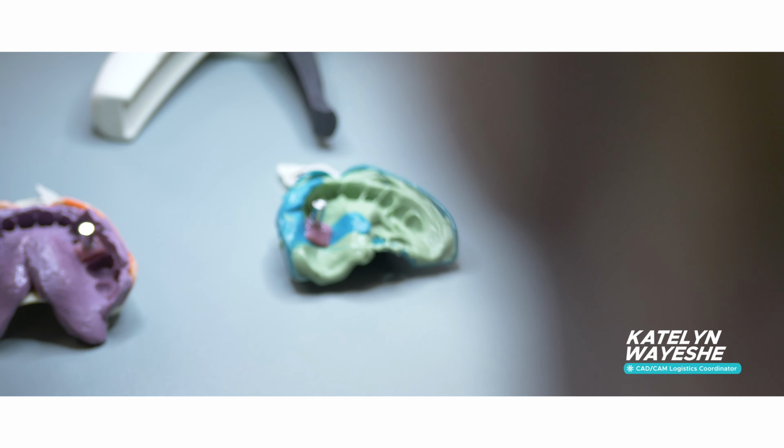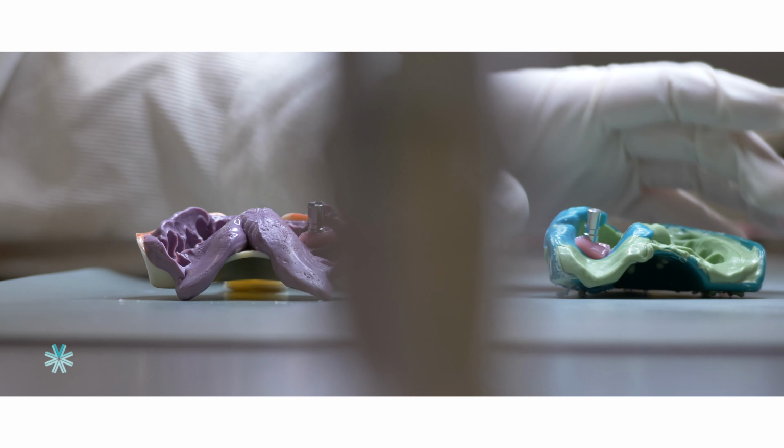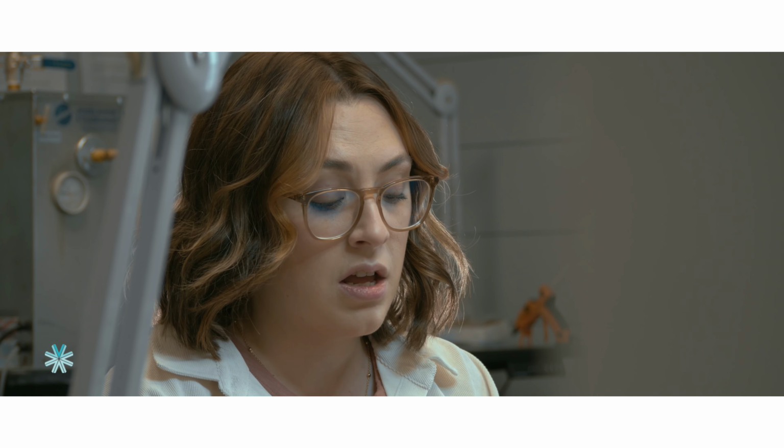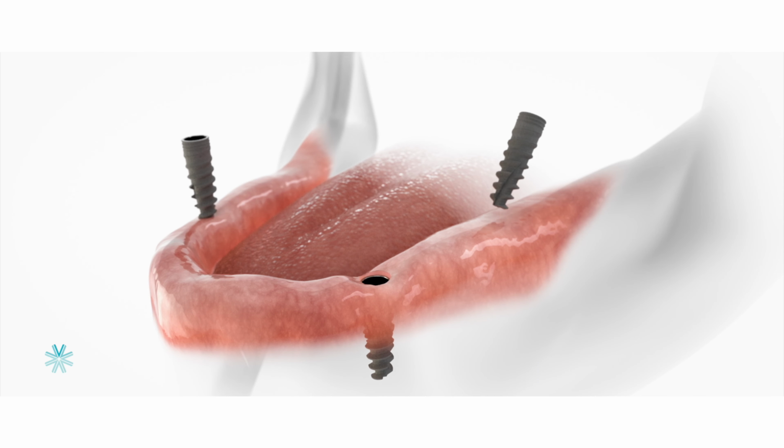The goal of soft tissue is to be able to put an analog on the impression coping that was used to take the impression. This helps mimic the patient's gum line, so we're able to tell what angulation the surgeon placed the implant, how deep or how shallow the implant is.